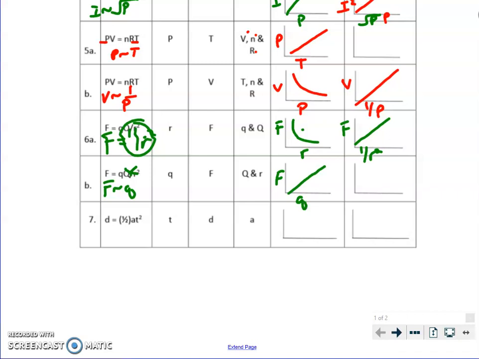And in the last equation, we want to look at T as a function of D, or D as a function of T, I should say. Ignore the half, we ignore the A, we see D is proportional to T squared. So if I plot D here, T there, that squared tells me I get a quadratic. And if I want a linear, D versus T squared, and that gives me a linear.